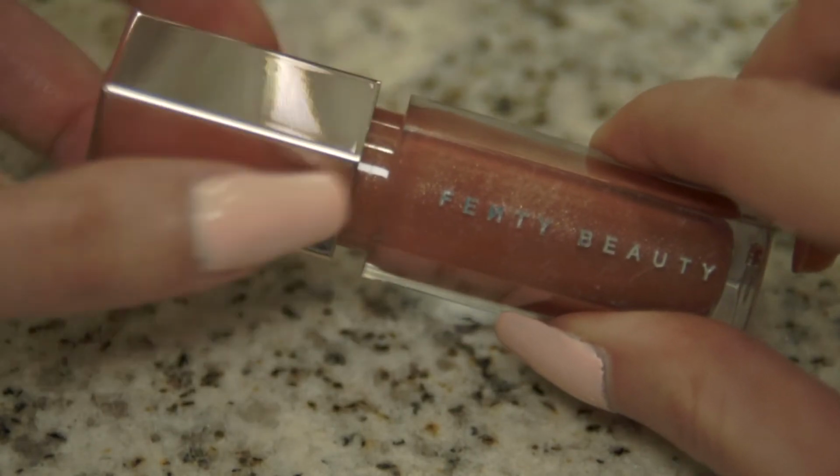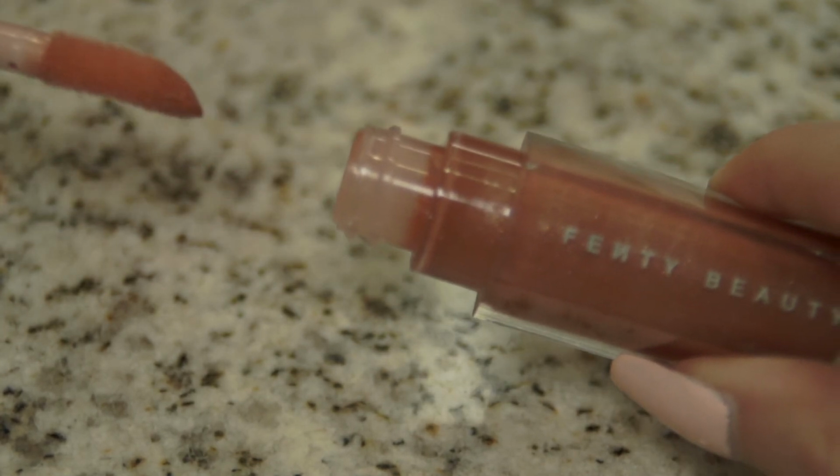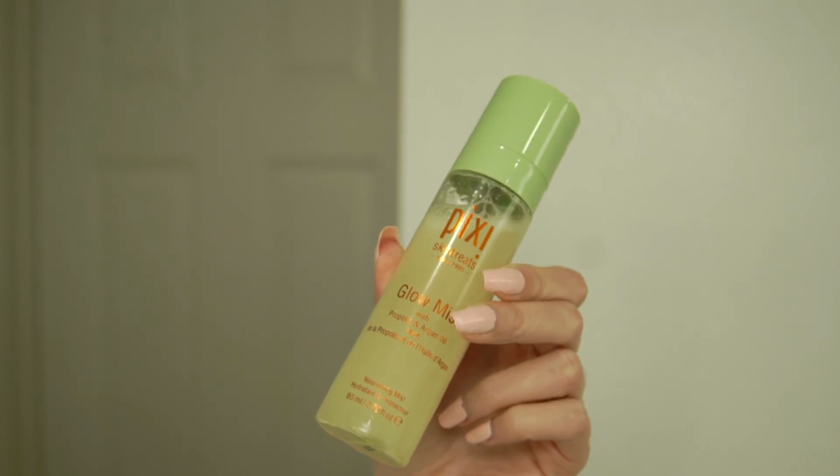I'm adding a little bit of color and a lot of moisture to my lips with Fenty Beauty's Gloss Bomb. This is literally my favorite. It leaves my lips so smooth. Ever since my skin has been on the drier side, I've been living for Pixi's Glow Mist. It helps my makeup melt together seamlessly and gives me a beautiful glow.